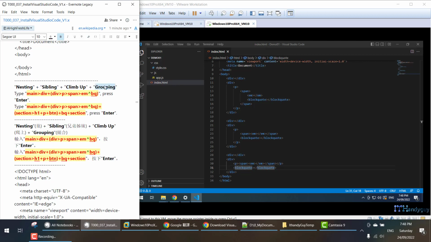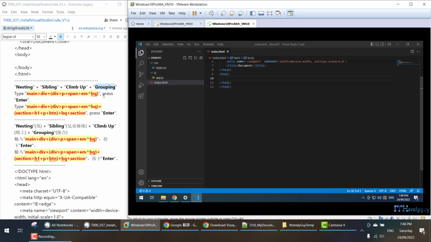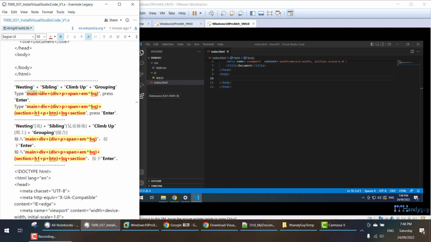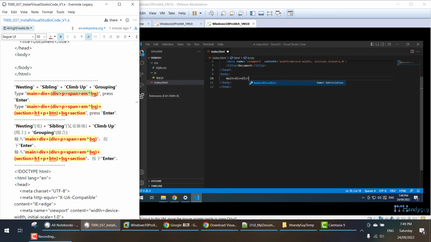Now I'm going to talk about grouping. What you can do is group different things. For example, I want to have a main. Inside of the main, I want to have a div. Inside of the div, I want to have another div. In the other div, I want to have a span, this kind of stuff.